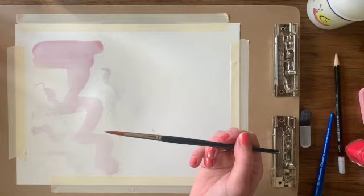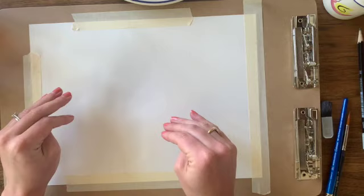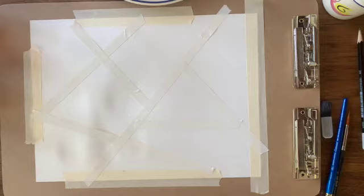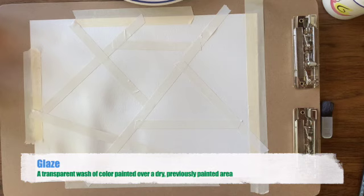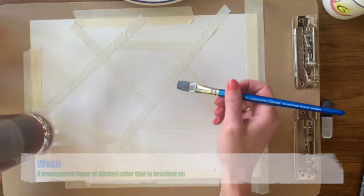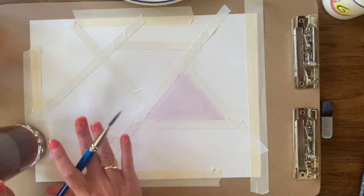So now that we have a fresh new sheet of paper, I'm going to show you some different techniques. I'm going to break my paper up into a couple different sections to keep my techniques from blending — but you do not have to do this, it is optional. I'm going to use masking tape and do about nine different sections. The first section I'm going to show you is creating a glaze. To start a glaze, we are going to use just a very light wash — an even section of color. That would be your basic wash, and later we are going to turn it into a glazing technique.